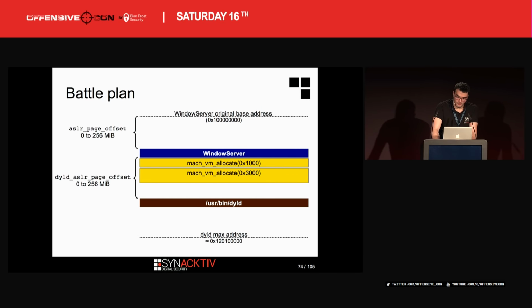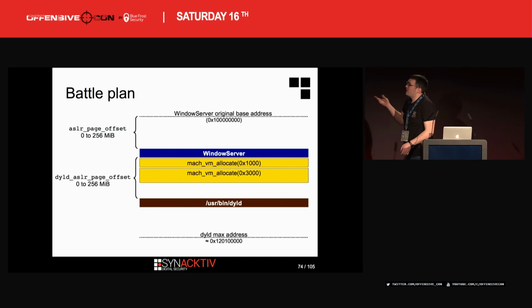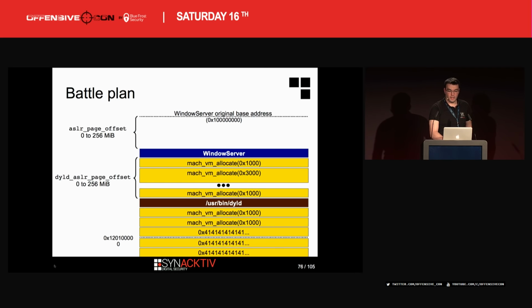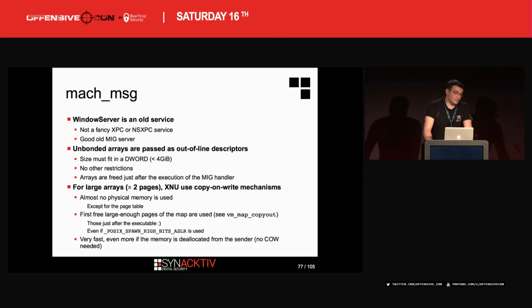the pages. So imagine that this is the state of Windows Server when we exploit it. We have some pages allocated just after Windows Server. And if we make enough allocations, we see that at a given point, we are 100% sure that we have our 0x41 values that will be at a given address. The question is now, how can I force Windows Server to allocate pages? The answer is actually quite simple.